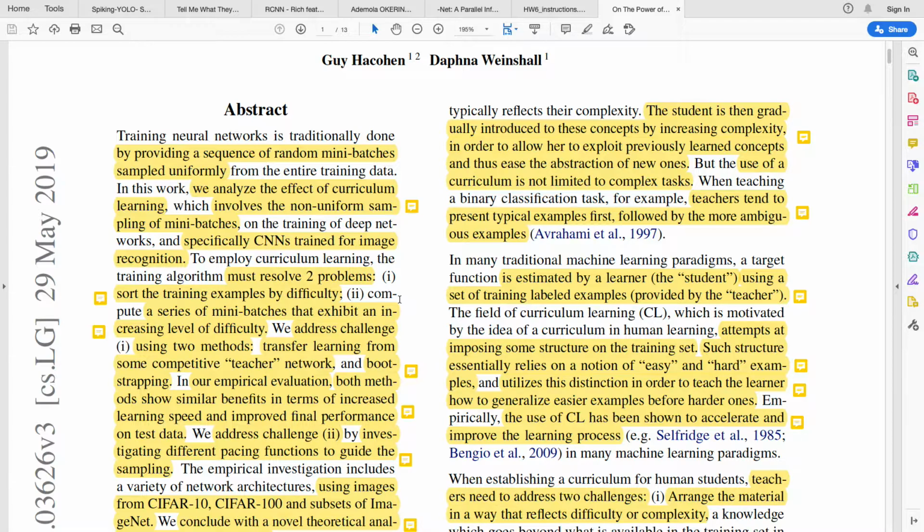But how are you going to find out from the neural network, or look at training examples and classify them as difficult or easy? It's kind of weird. If you give me an image of a dog, an image of a cat, an image of a house, an image of a car, which one is more difficult than the other? It's very difficult for me to actually arrange those sets. So that's the problem of how to sort the training examples by difficulty.